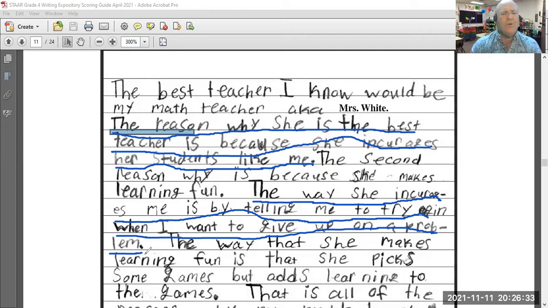So when I want to give up on a problem, I need you to take that vague idea, giving up on a problem, and make it specific. We'll call it GPS like I do in my writing folder. Get pretty specific. So which operation? So I would ask lots of the right questions. Who, what, when, where, which, why, how. Which operation do you struggle with the most?